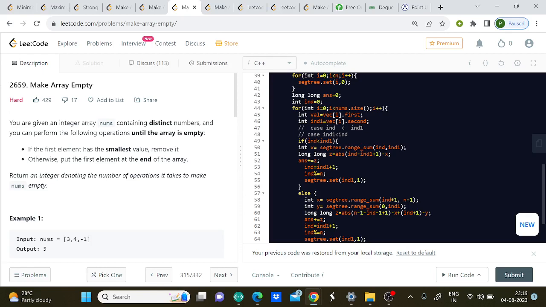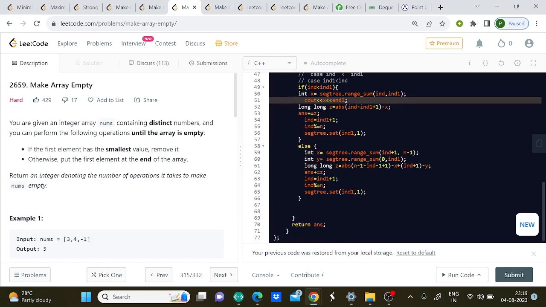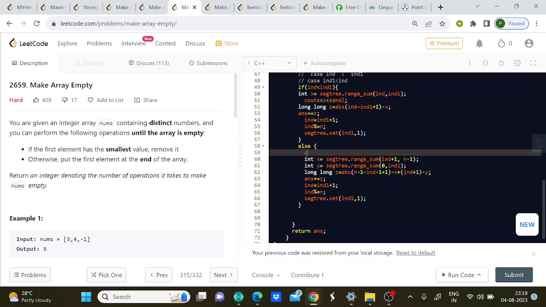Yes, IND to IND1, the number of elements deleted. cout x. Let's see, cout x, y. I will check whether its logic is working or not.